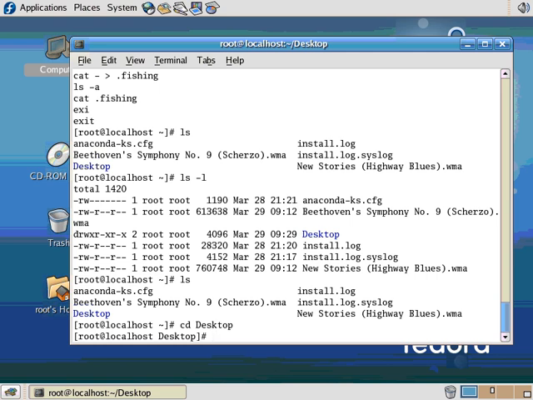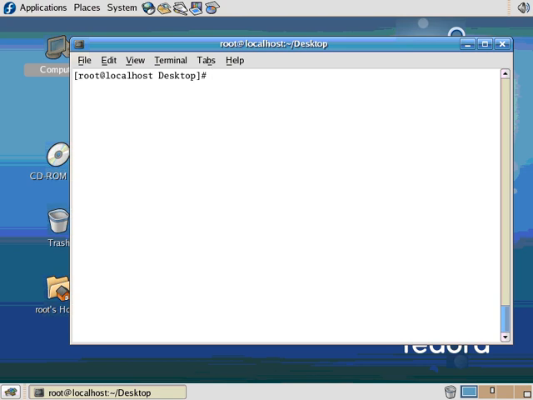The next thing I want to talk about is recursive listings. Let me clear the screen, and I'm going to go back one folder. Then I'm going to clear the screen again so we can start off fresh. So we're back in our home directory. We're going to talk about recursive listings.